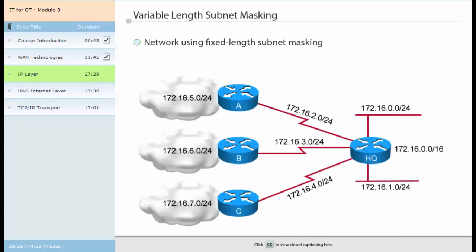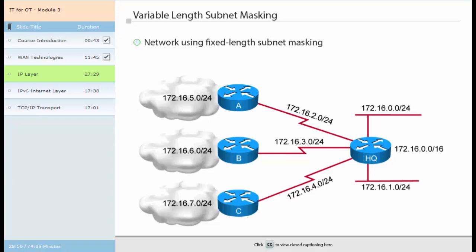Here we see a network that uses fixed length prefixes to address various segments. The subnet address 172.16.5.0/24, used for the portion of the enterprise network attached to router A, is generated from subnetting the 172.16.0.0/16 network into multiple /24 subnets.